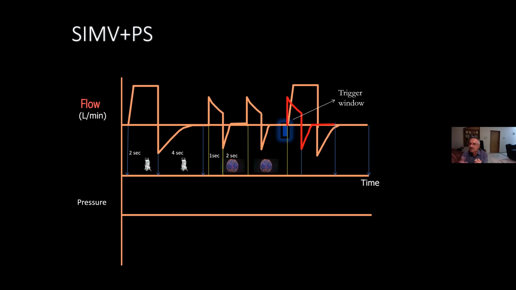It is not going to rest. So the work of breathing is not decreased. And suddenly he is breathing at 1 second, 2 seconds. Suddenly you say, now I am going to put a breath which is going to be 2 seconds inspiration, 4 seconds expiration. Will his brain adjust? Will the neural inspiratory time be capable of handling it? No, sir. And there are a lot of studies which have shown that if you try to wean a patient on pressure support SIMV, it scores last. Weaning is delayed if you put SIMV and try to wean the patient. There are a lot of publications to that effect.